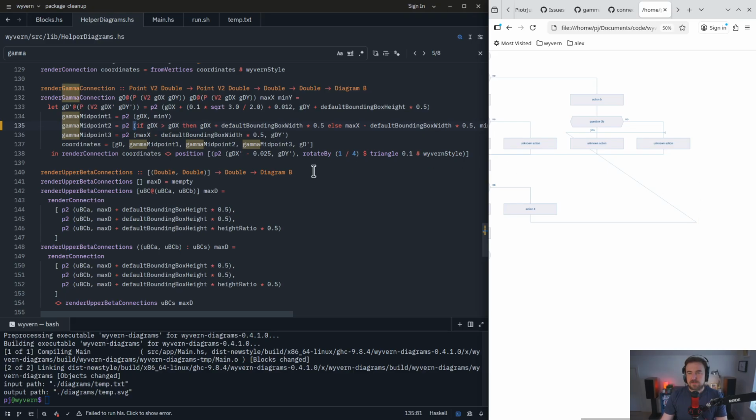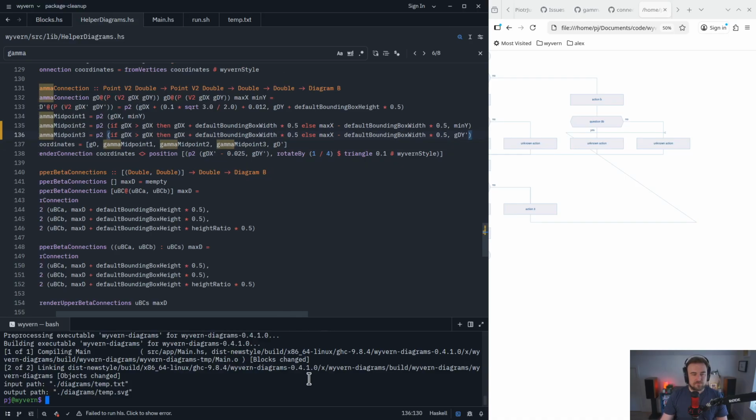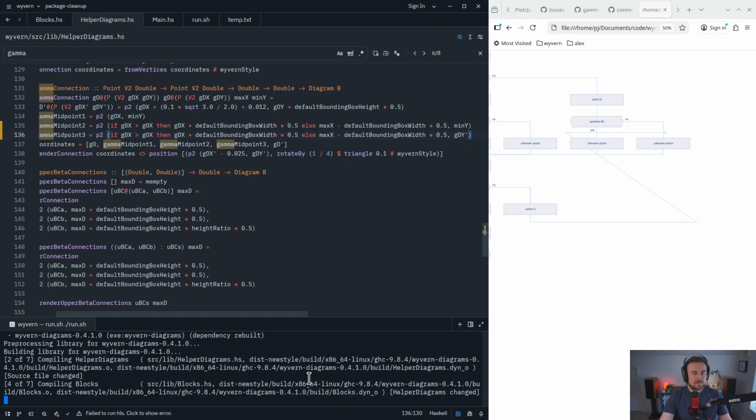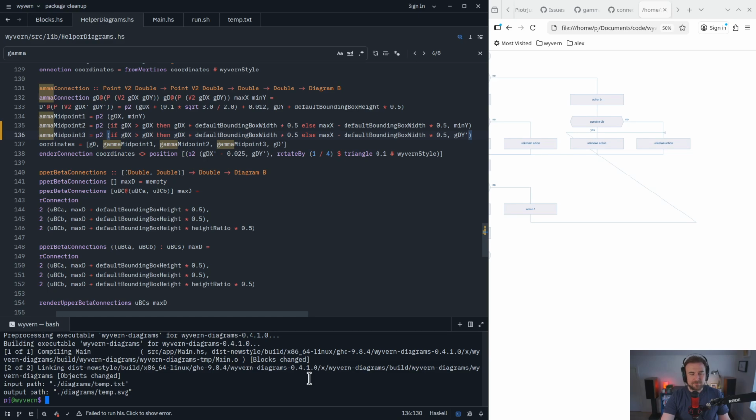Okay, now we need to change this, because it's the same x coordinate. Perfect.